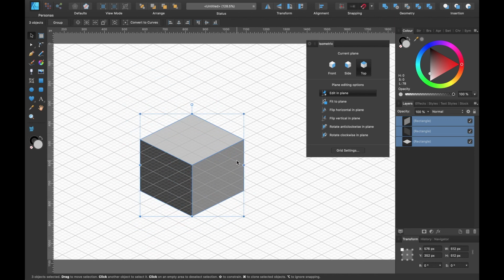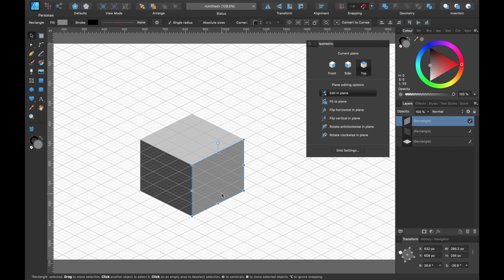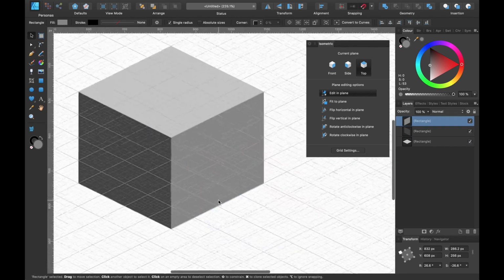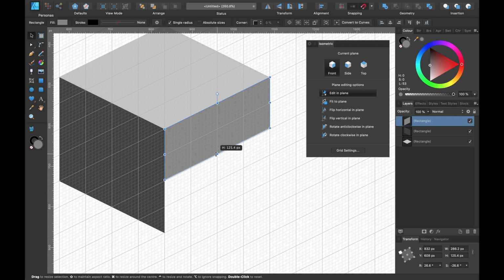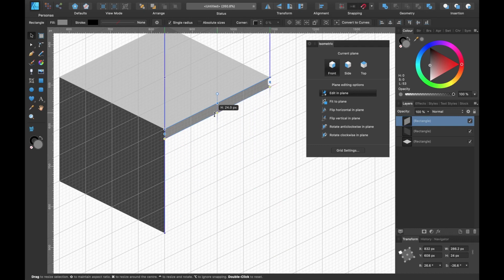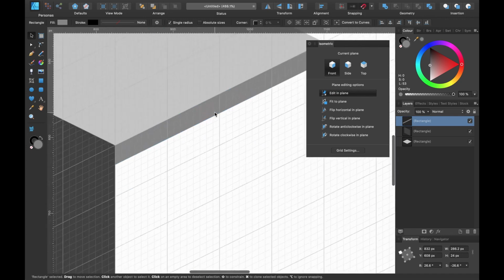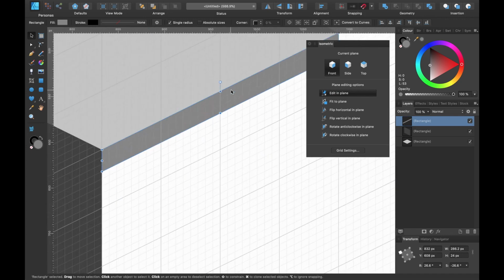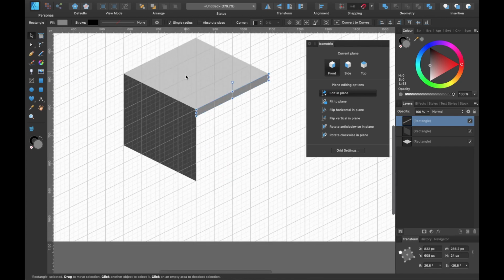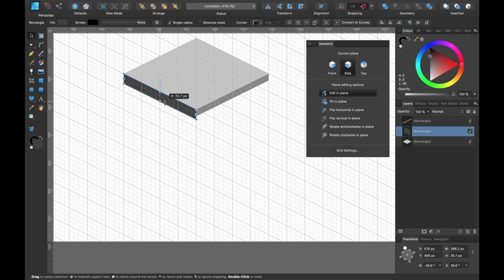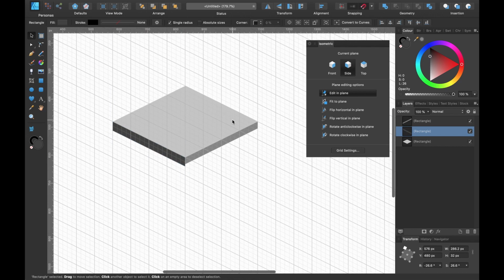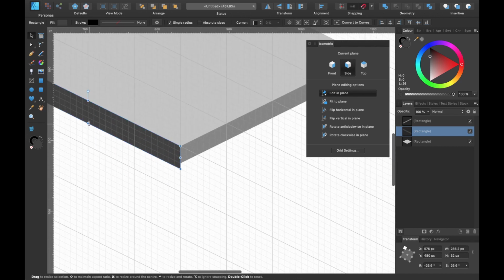Okay, so let's make a chair. So to start off with, I'm going to press the front here so we can see all the mini little grids for this side as we work on this side, and I'm going to make it three of these thick. This will be the base of our chair. I'll select the other side, and I'll just drag it up and do the same for that one. One more.